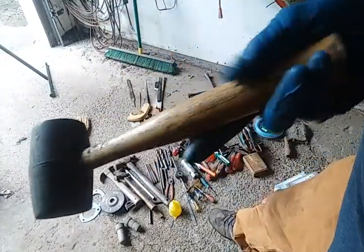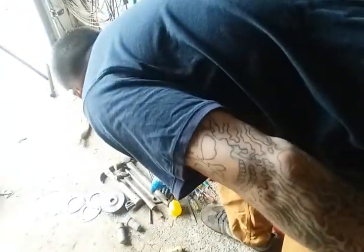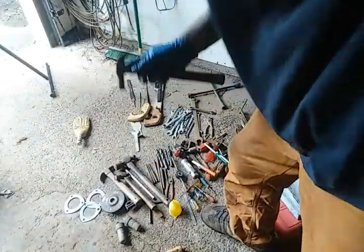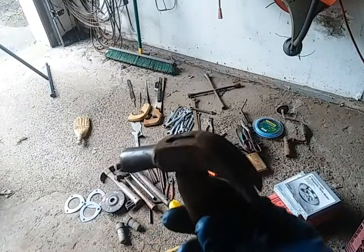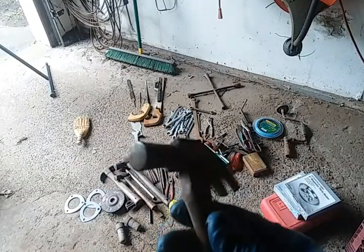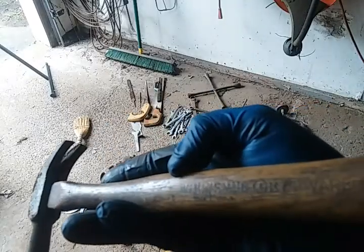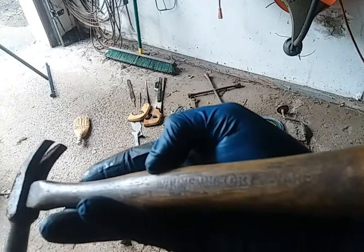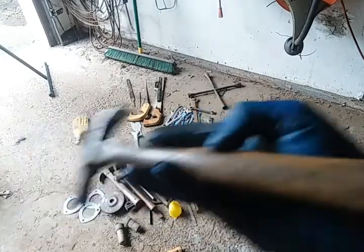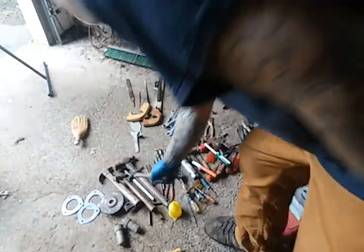This is a Blue Point rubber mallet, USA made. There's a couple of ball peen hammers, a bigger Craftsman ball peen. This hammer here is kind of unique. See the shape of the head? That's kind of weird. And I can't really make out what the handle says. It looks like a bunch of words jumbled together. Strange. So, bunch of hammers, bunch of screwdrivers.